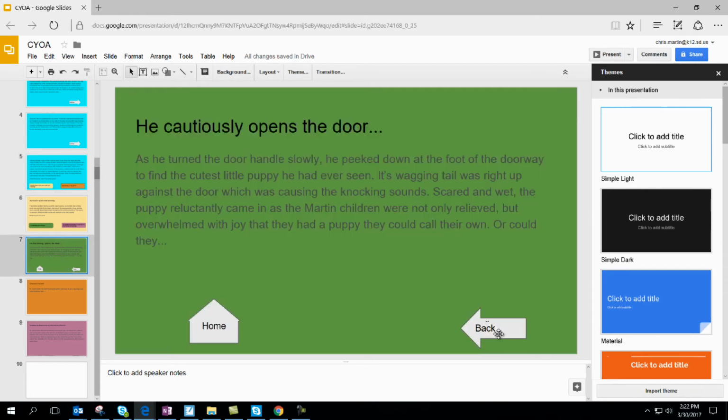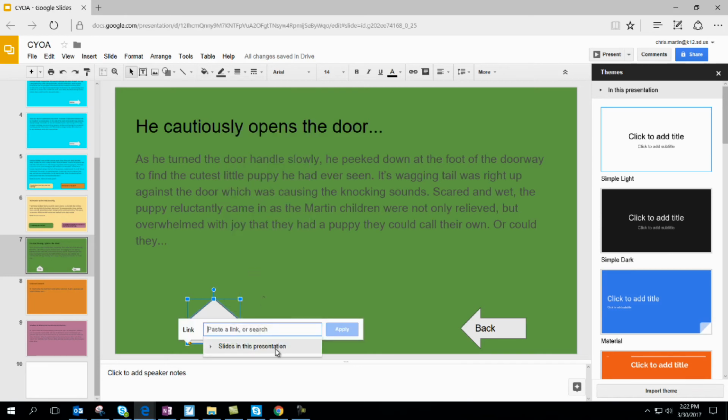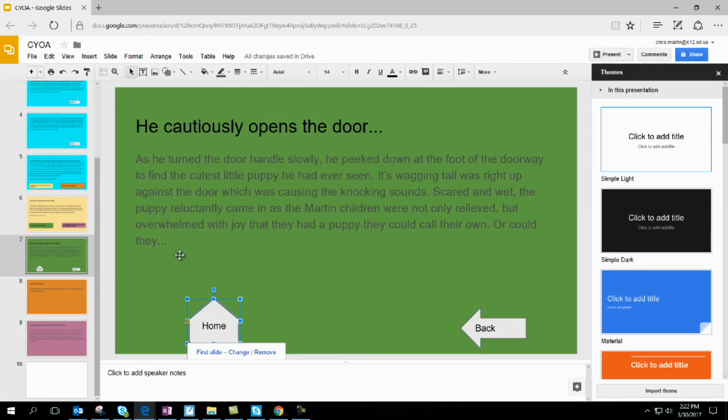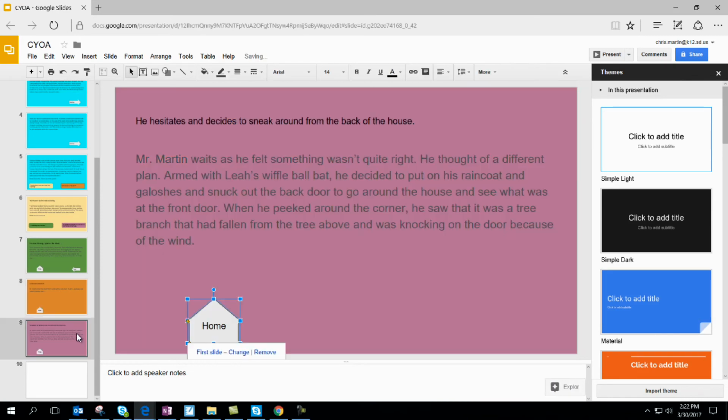I even have a back button, so I can go back to the beginning of the story, or back to the choice, so I can maybe choose the other option. You can also set this home button here, and let's go to link. If I want to start all the way over at the very beginning, I just go to the very first slide. Hit apply. Great thing about this is I can copy this with Control C on my keyboard, and I can actually paste this and apply it to every single page. So, super easy to do.